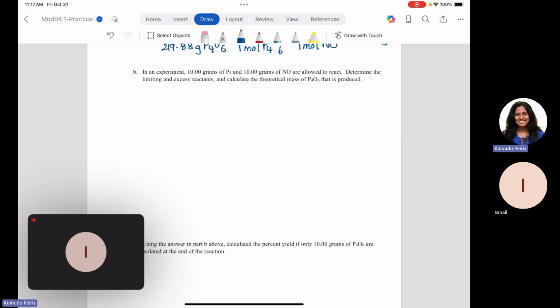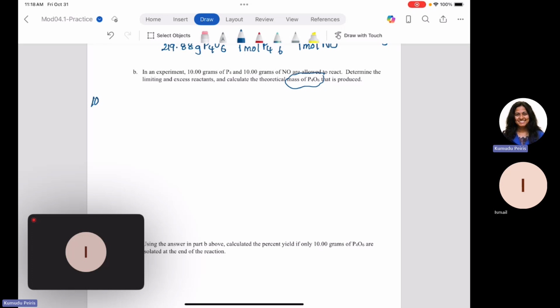The reactant in the limited amount, or provided with limited amount, actually limits the amount of the product that is produced. So that's why we call the reactant in fewer amount the limiting reagent. Okay, so again, now we should determine the mass of P4O6 that was produced with both situations, right?